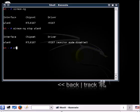Let's go to ifconfig wlan0 down. Then we're going to change the MAC address. We're going to write macchanger --mac, and we're going to do 00:11:22:33:44:55, and then we're going to type in your interface, which is wlan0.